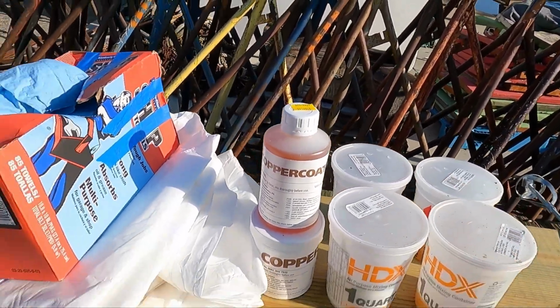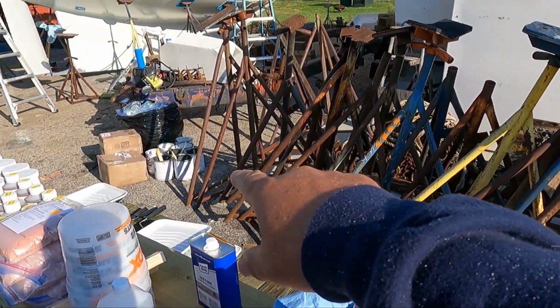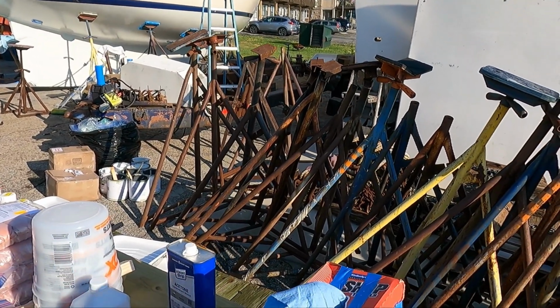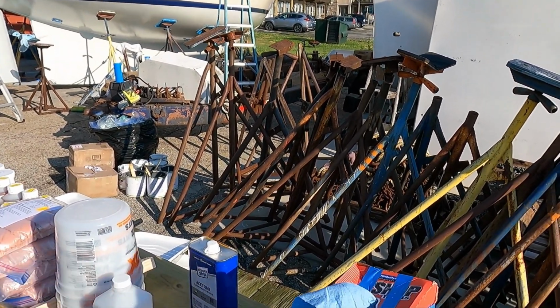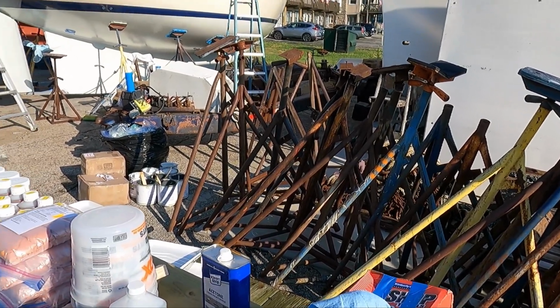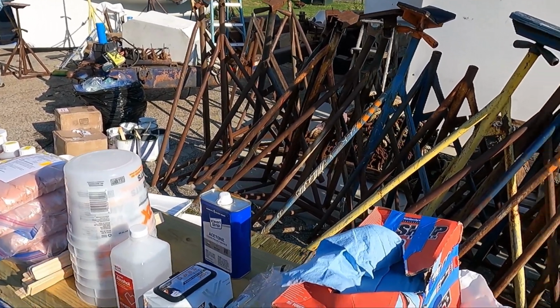Anyway, so why do I have these over here? So those kits over there, it's 2 to 1. So 2 of the resin to 1 of the hardener. And once you get a coat on, you have to wait 4 hours to put the second coat on. And then you have within 24 hours to get the copper coat on.